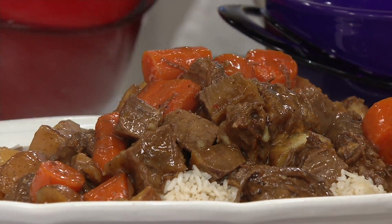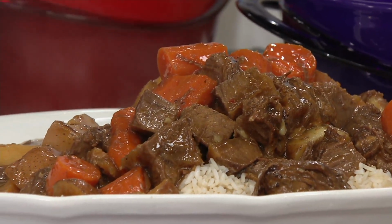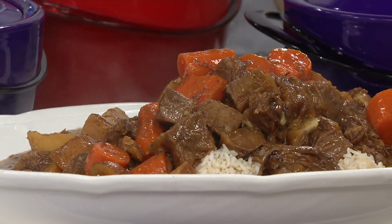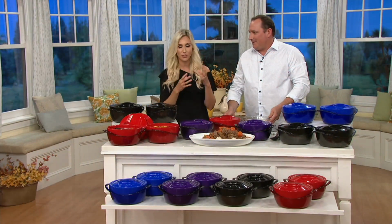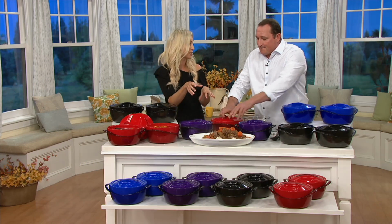Sunday supper is done. It's so frustrating, don't you know, when you're trying to cook for the family and one thing's done first and then you have to wait another 20 minutes and you think everything is not going to be at the right temperature. Right. Especially with hot foods, it's always hard to time everything out. That's fantastic if you have to wait for another dish to get done.